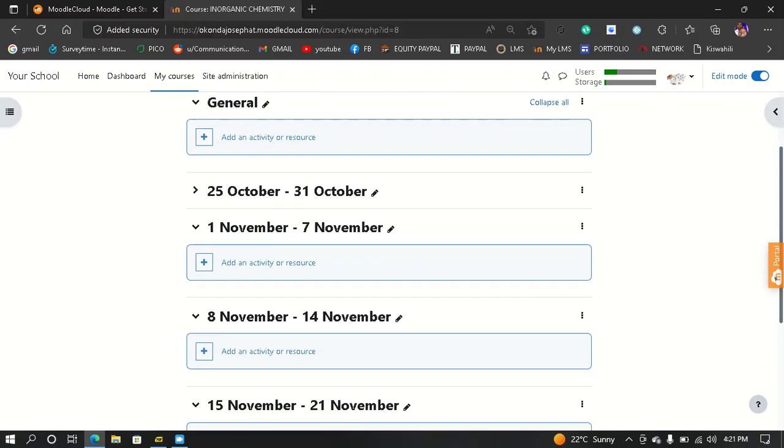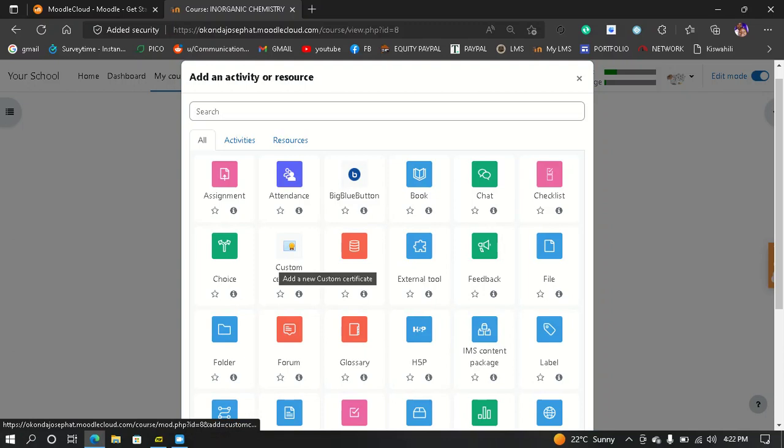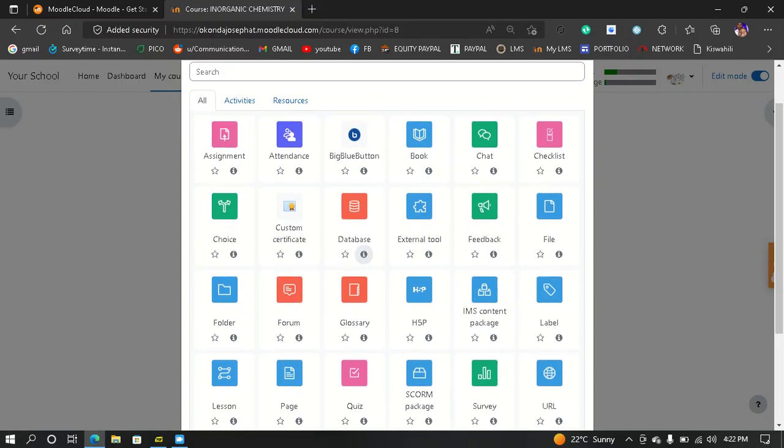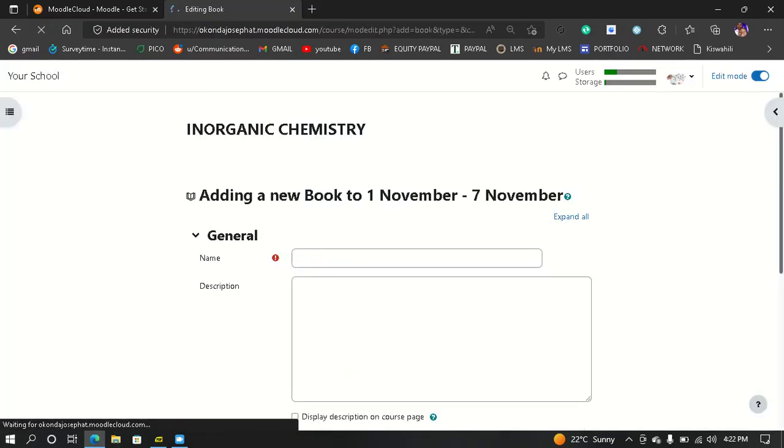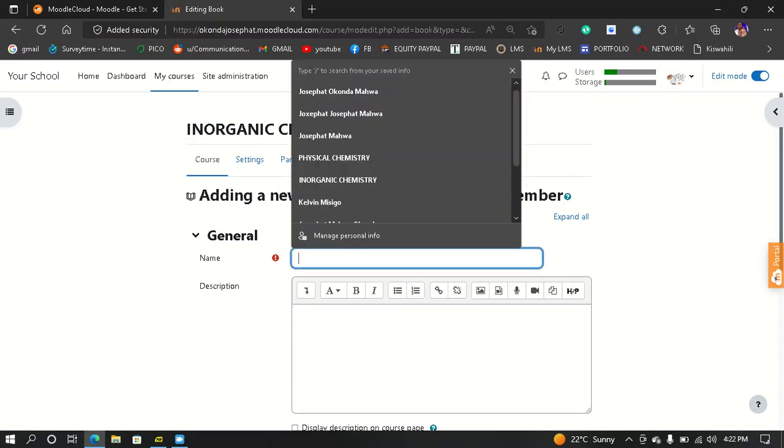The name of the book, I'll call it Inorganic Chemistry, and then for the description, I can write this to be module 3 work. That is enough. Let me save and display.